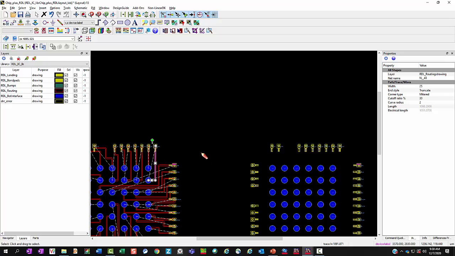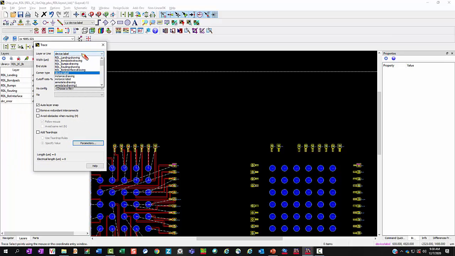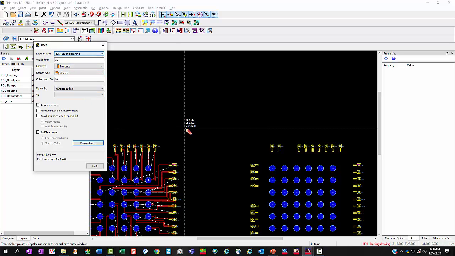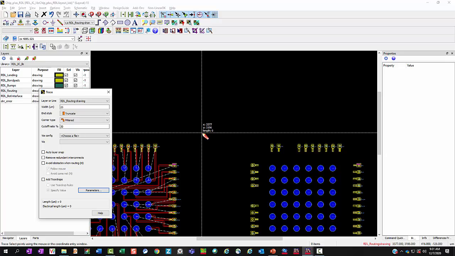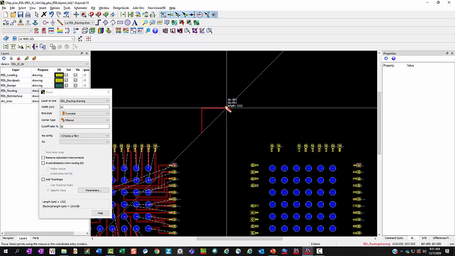Okay, so we're going to insert a trace under RDL routing. Okay, and when I do a routing, left click, and I can move to different directions.